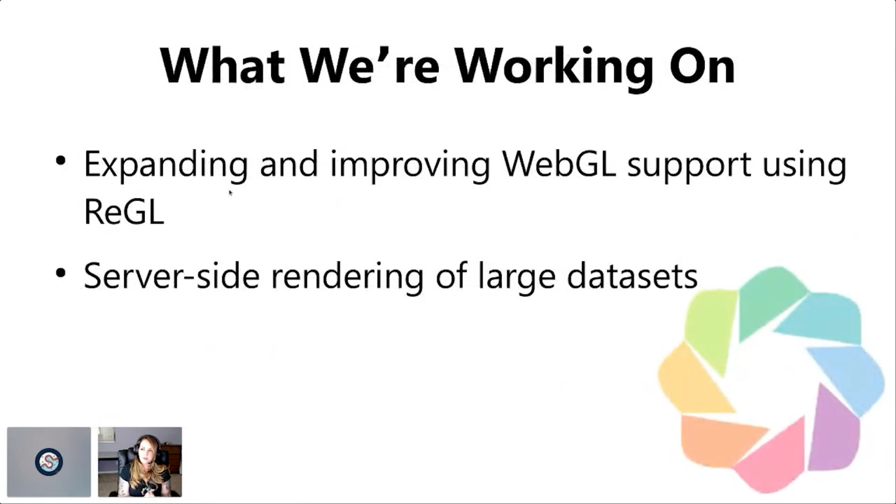Some of the things that we're working on right now: WebGL, which is a JavaScript API for rendering graphics using graphics hardware. WebGL has been part of Bokeh for a while. It's getting some renewed effort and interest, and we are expanding what we can do with it. Right now, it's used for some pretty basic plotting like circles, lines, and scatter plots. We are hoping, with the use of Regl, a library that builds on WebGL, to expand this for use with rectangles, which should help with Dask, right? Bokeh is part of Dask. And then patches and polygons, which will help with cartographic data.